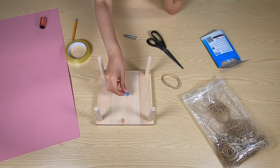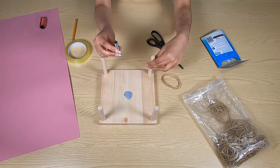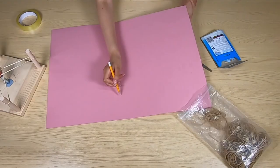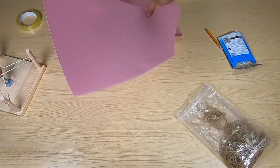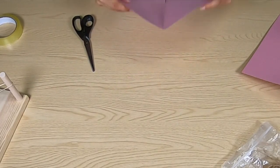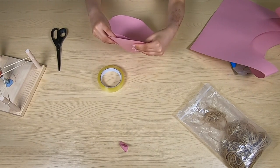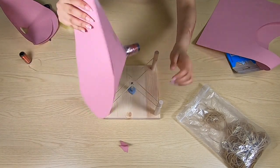To do this, we'll make a loudspeaker, which will essentially be a large-scale version of the exact one in your phone. We start by attaching BluTack to the base, and to the BluTack we attach the stack of magnets. We then use an elastic band to suspend the coil above the magnet. Next, we take a piece of card and cut out a circle, which we use to make a cone. The cone is then attached to the coil, ensuring that the magnets are inside the coil.